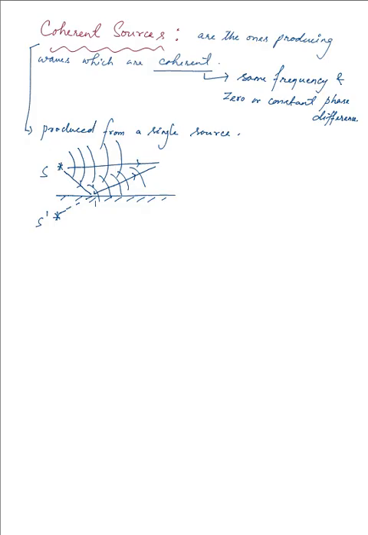And that is what is important in these cases, that we obtain a proper interference pattern, and that is what coherent sources will help us achieve. Why we need to study those interference patterns in the first place will be discussed again as we proceed into the video. Now, this is one way of getting it, and the popular method, the name that has been given to it, is Lloyd's single mirror.